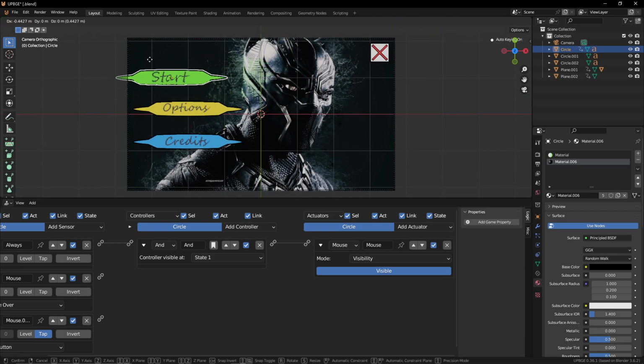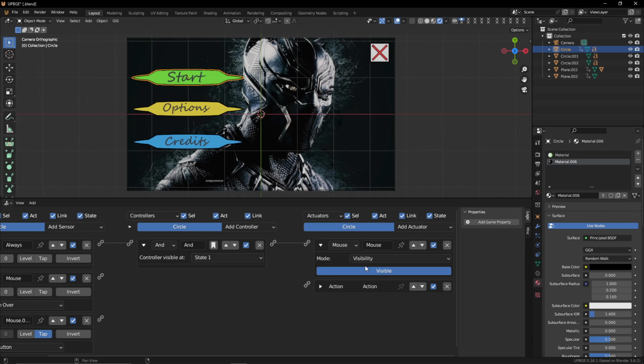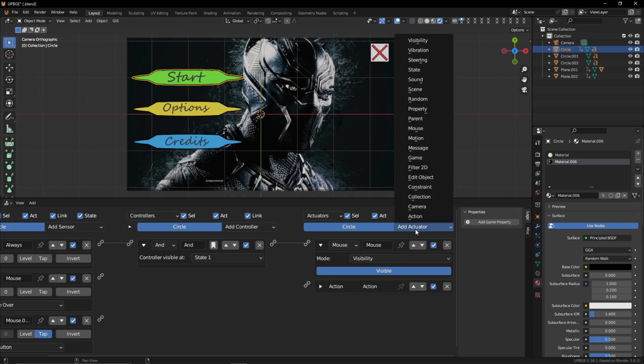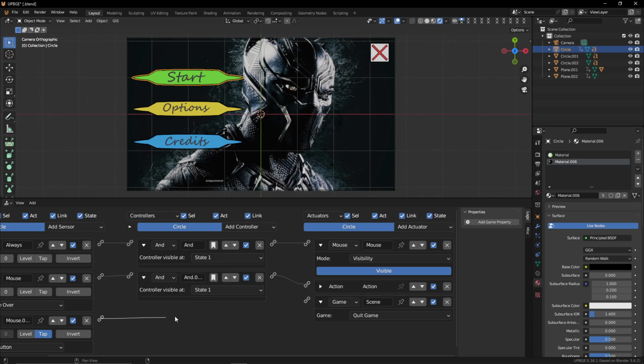Now for this guy, we actually have an animation we can play. So I'm gonna go with action and just scene. So we don't really have a scene we can go into, or maybe we can use game. Let's try that. Game. Start game from file, quit game. I'm just gonna hit quit game. That's just when you press the button and you have mouse over and you have the whole thing.